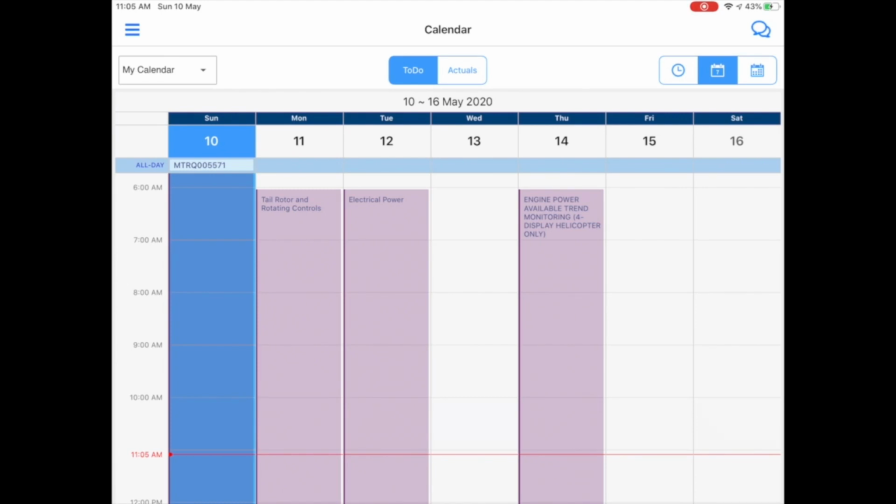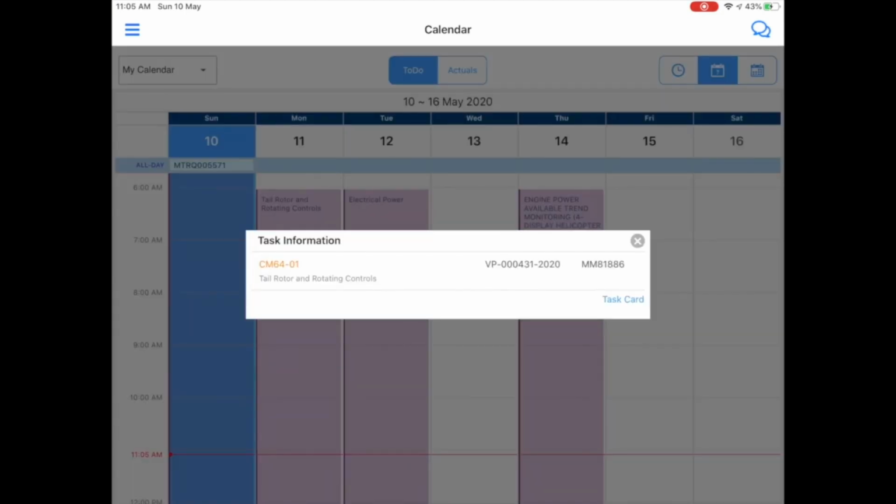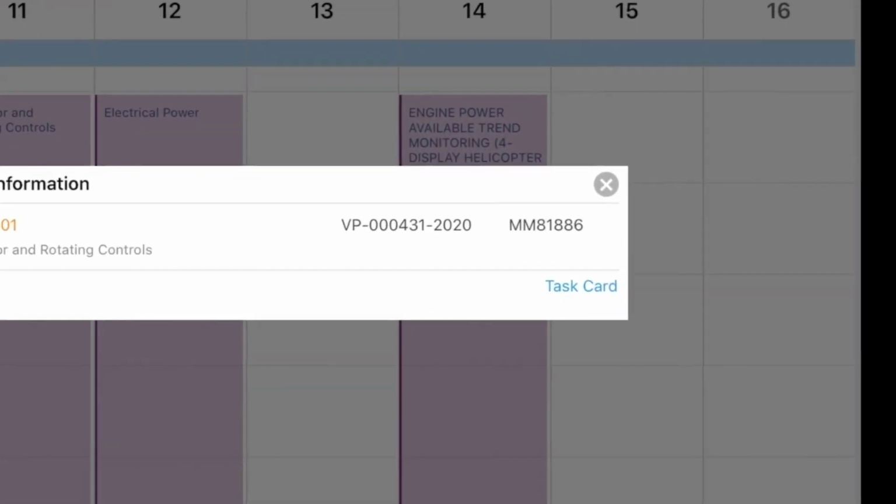Tasks assigned to me will appear in a calendar view where I can pick the corresponding work for the respective day. It's a very intuitive way of depicting work assignments, saving a good amount of time in picking assigned tasks and getting into action. On selecting any task from the calendar, the task information is displayed with the link to navigate to the task card.